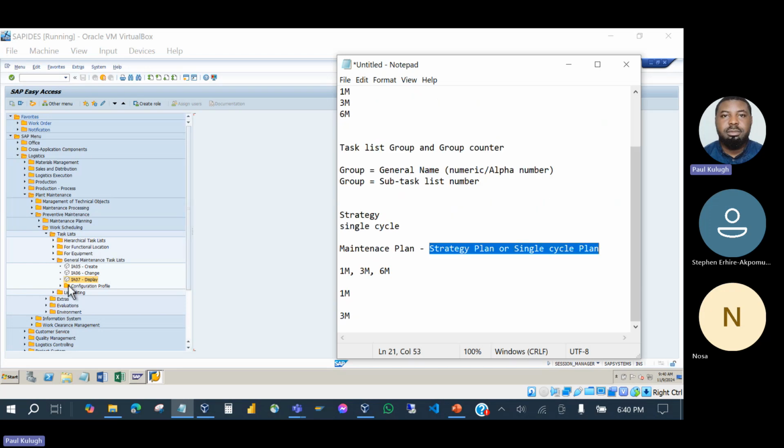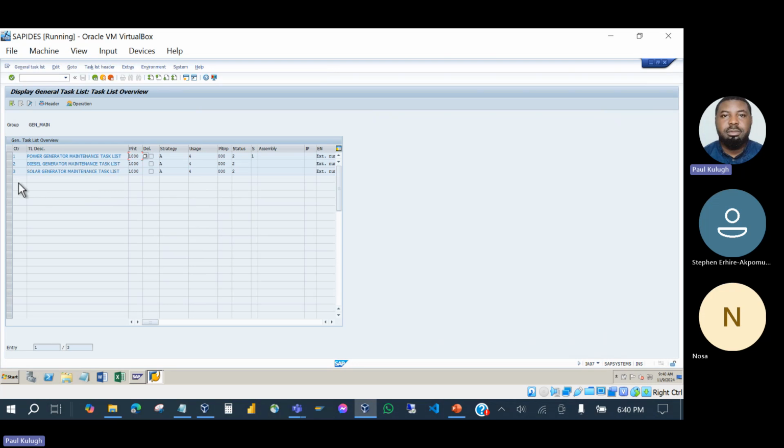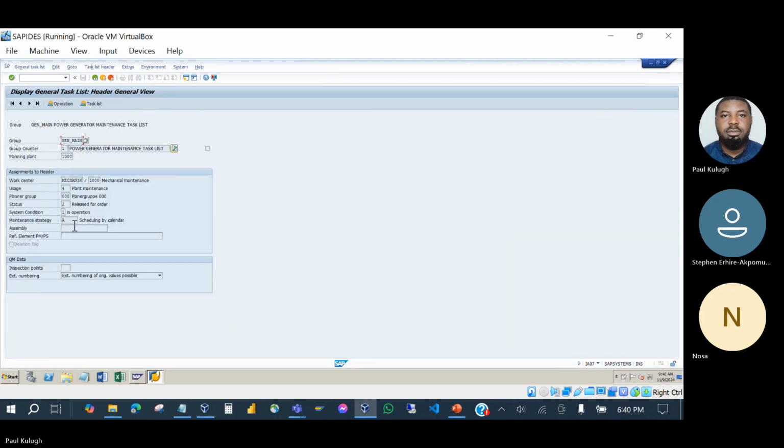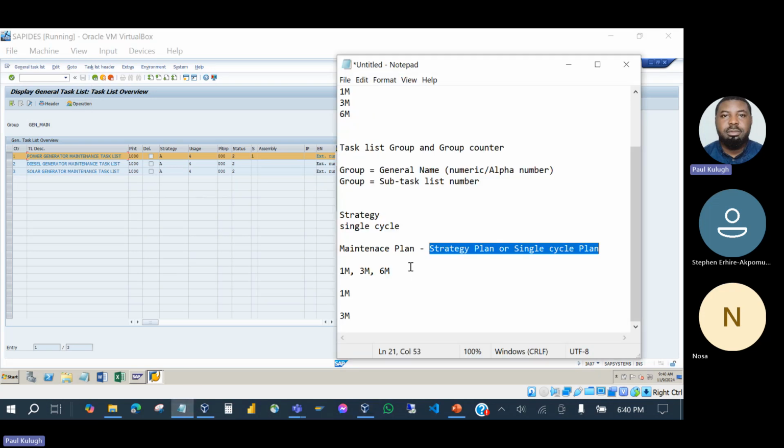So the only thing that makes the difference is this. I'll first of all show you in this. Sorry, if I go to header, this field here. For strategy based, you must fill this field with a particular strategy. Or for non-strategy based, that field is empty. That's just the difference. So only strategy task lists can be assigned to strategy maintenance plans.